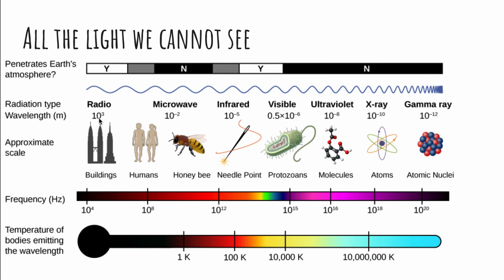And if you have black body radiators doing all of this, very, very low temperature gives radio waves, very, very high temperature gives gamma rays. You'll never get gamma rays produced by black body radiation. Temperatures just are not that high. You can get visible light, you can get ultraviolet light, but not much more than that. And that is due to some fun little things and an introduction into the world of quantum. But that's not the purpose of this. I'll mention it again in a few slides.